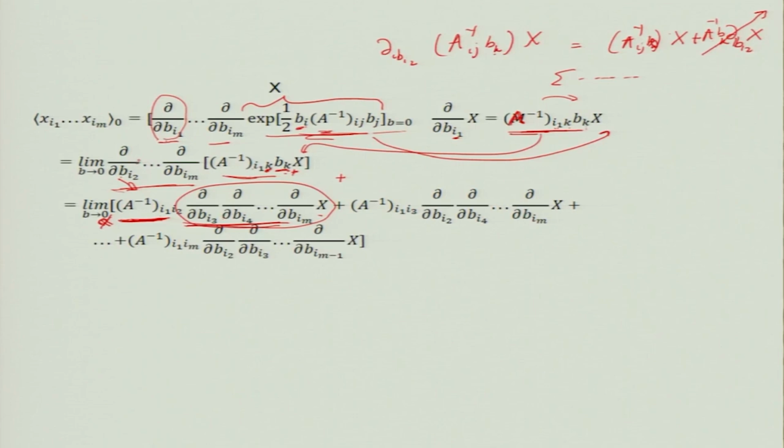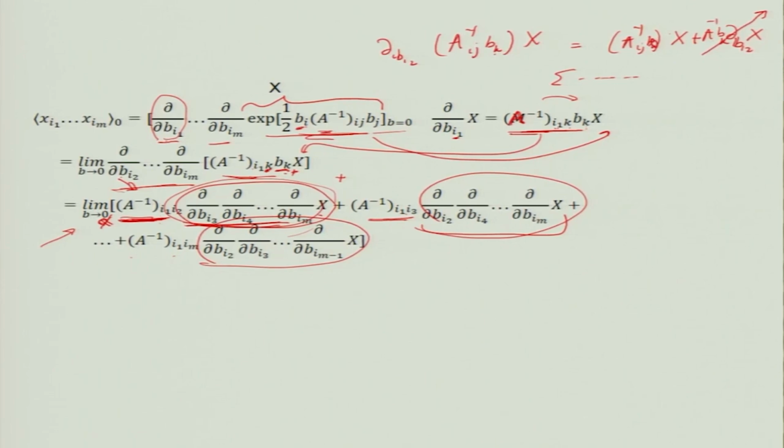Next operation we do with Bi3, I get A inverse I1 I3, and then these guys will act on x. So, basically I reach line 3, I have done two derivative operations, and you can see that all the 2-point correlations are coming out, I1 I2, I1 I3, I1 IM. Now we have m minus 1 derivatives to be computed for other objects. So we follow the same thing recursively.